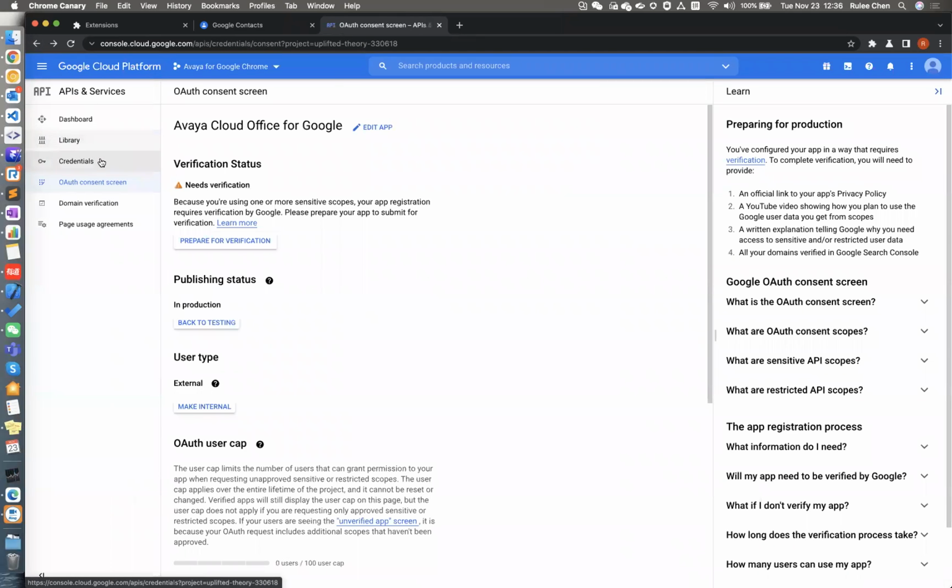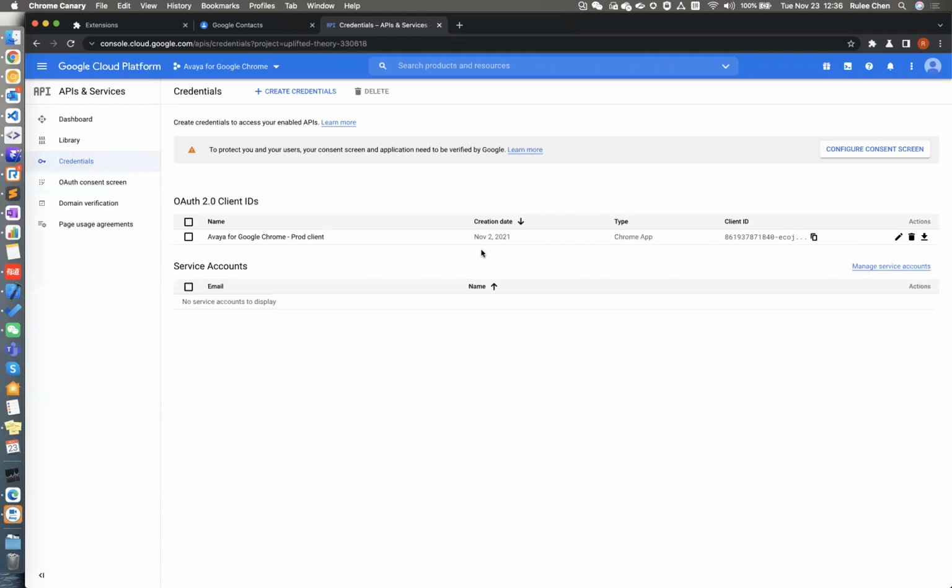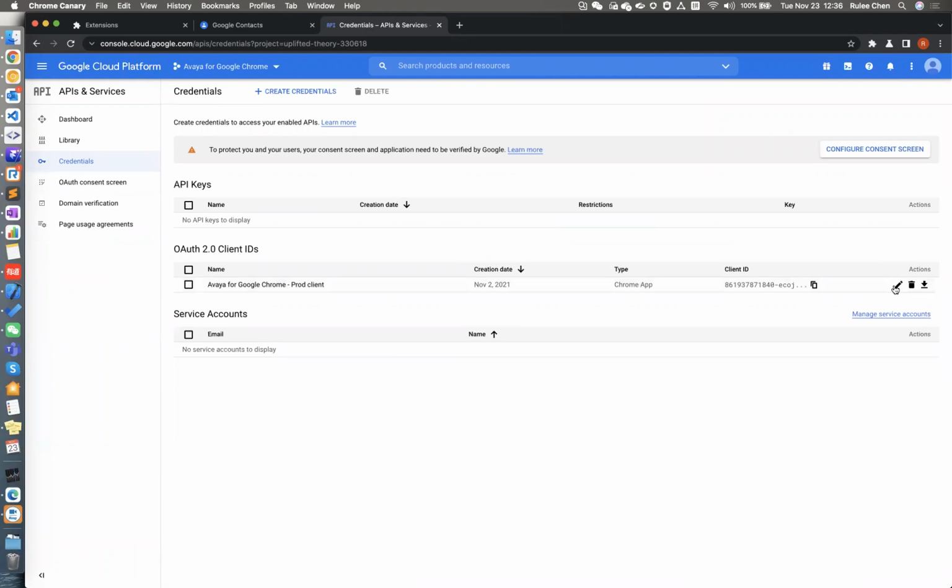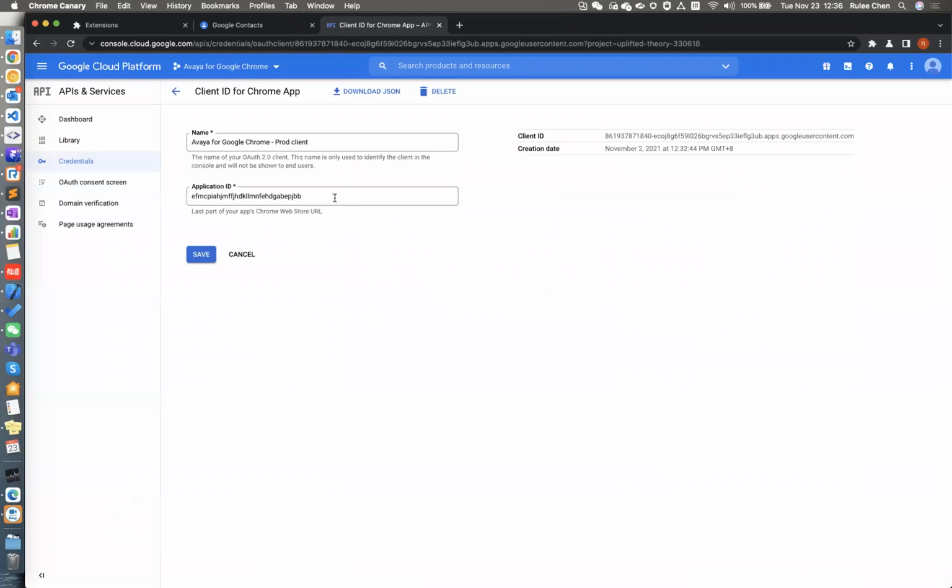Okay, and the credential I have created for our app is this one. The application ID, which is our Chrome extension ID, and the relevant client ID, which is used in our app.